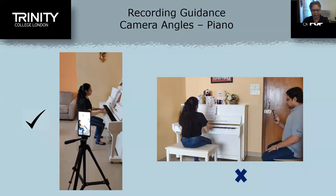You don't need that. In the second frame on the right side, which is not a very good position, you will see that the left hand is not visible. Neither are the feet visible, nor the keys for the bass clef. So the left side photo is a good position. It doesn't need to be a tripod. Somebody could be holding the camera.